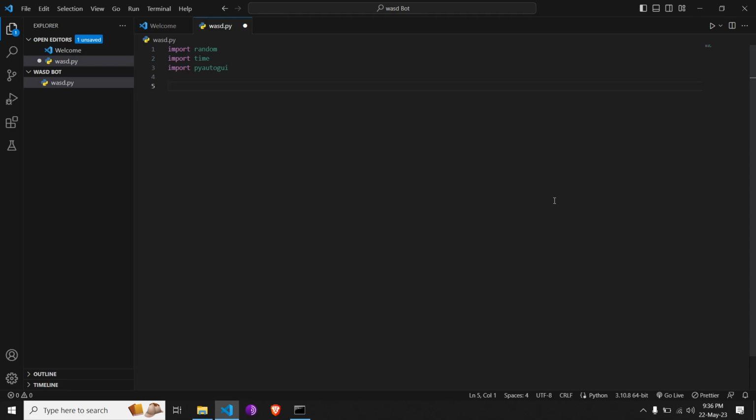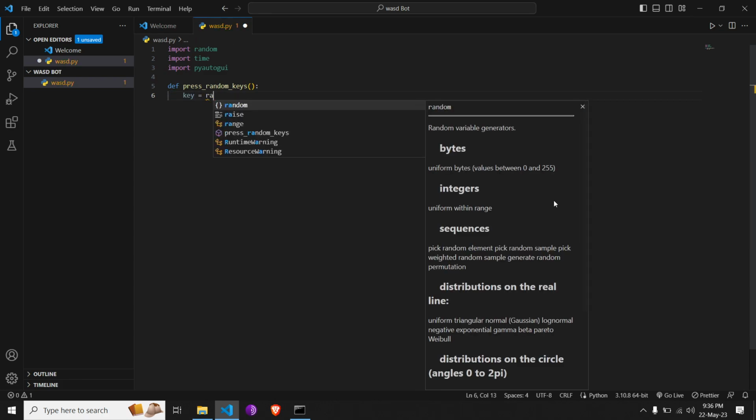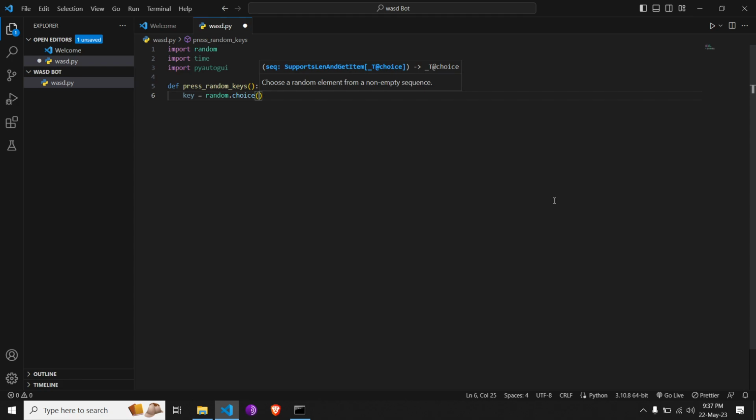I'm creating a function, so I'm saying def, and I'm going to name this function press random keys. This function is going to take WASD key choices, and then randomly we are going to press any one of these keys using PyAutoGUI. This is a named function. Over here we give the variable keys, which is equal to random dot choice, and into this choice we are going to pass an array.